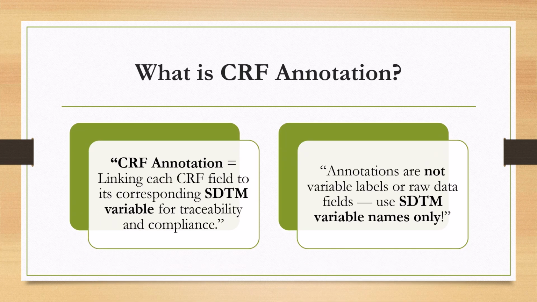So the next question one might ask is, what is an annotated CRF or ACRF? CRF annotation is the process of marking each data entry on the case report form with its corresponding SDTM variable name. This annotated CRF becomes a critical part of the define.xml file in regulatory submissions and provides traceability from the raw CRF data to the SDTM datasets. You will typically see annotations as small sticky notes or text boxes near the form fields indicating the SDTM variable name that maps to that field. Please note that the annotated CRF should be in the PDF format with the file name of acrf.pdf. This file name was suggested by the FDA and the PMDA.